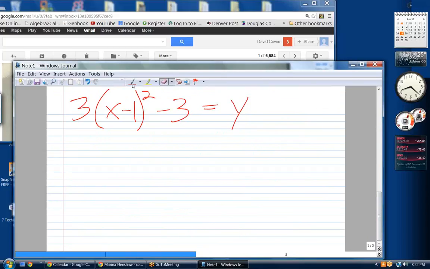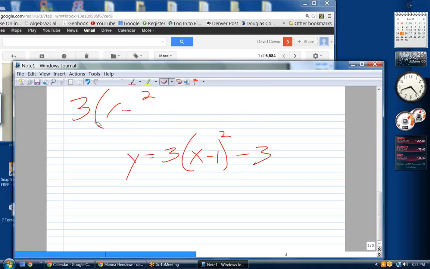What does domain mean? Usually it's like the x-intercepts. No. Domain means what are all of the possible values that x can attain here? Can x be 10? No? Yeah, sure it could. We can substitute anything we want for x. X can be negative infinity, x can be 0, x can be positive infinity.